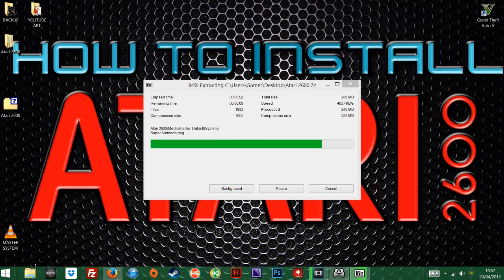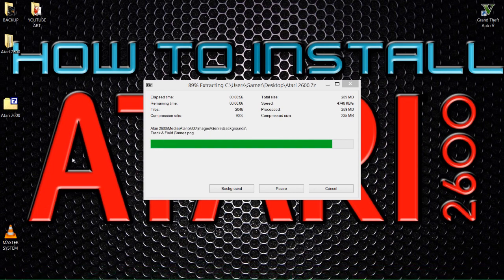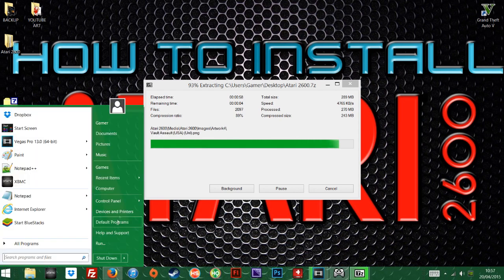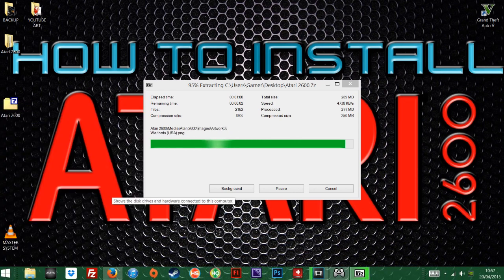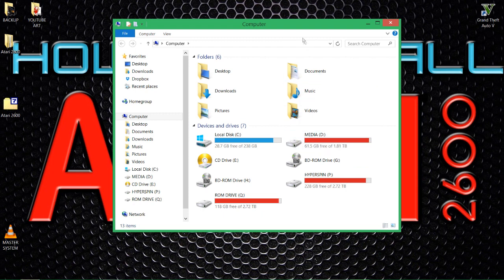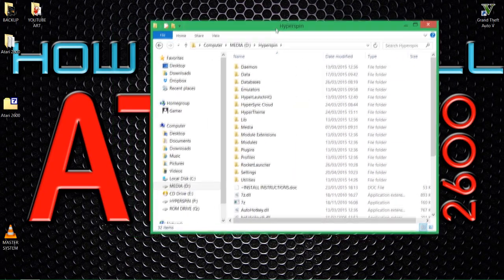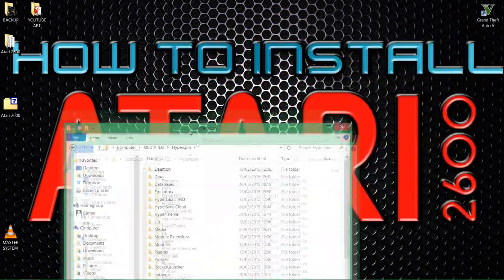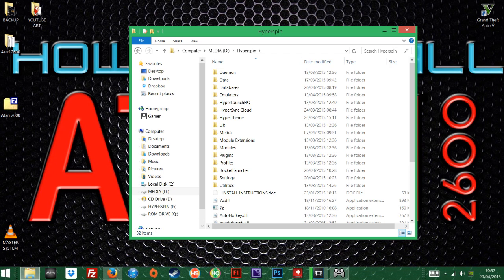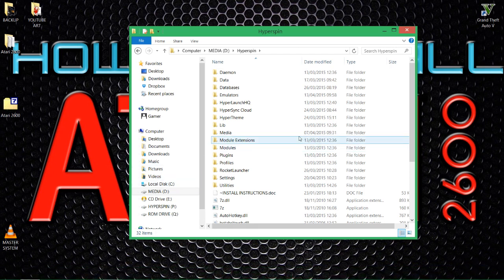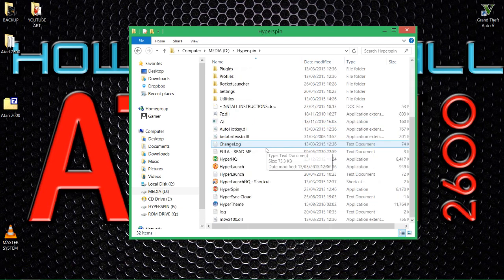Now, off the top of my head, is this set up as standard? No, I don't believe it is. So first off, we will have to enable the system. So the first thing we need to do is find where our HyperSpin is. In my case, it's on my D drive in my HyperSpin setup. Now, because it's not a default already enabled system, HyperSpin doesn't know it, so let's show you this anyway. Basically, it doesn't come as default.